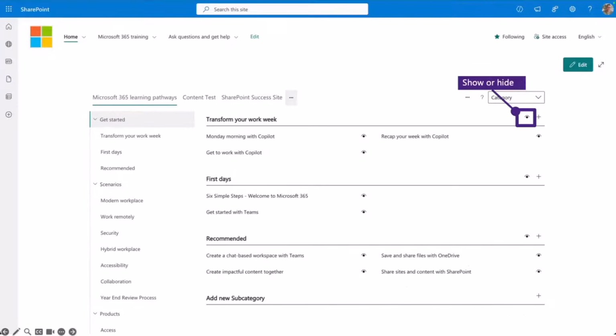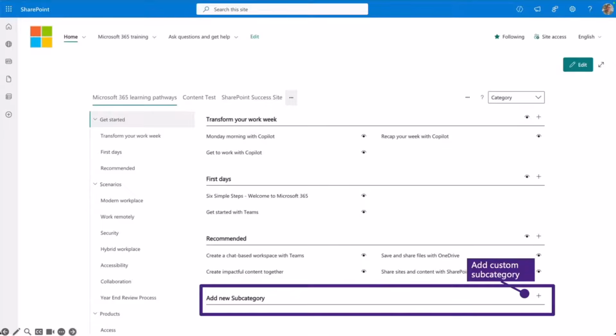We can also create our own new subcategories. So here I could create HR learning paths, or procedure training. You could do all of that as well, and you can create custom content packs. And you can check out the video I did 2 weeks ago about how you can create your own custom content in Learning Pathways.